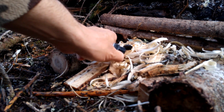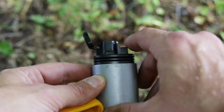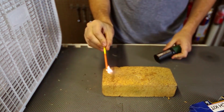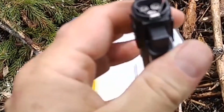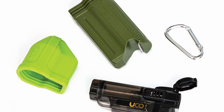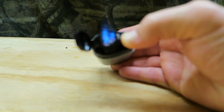The gauze stormproof torch can take your fire building to a whole new level, blasting out flames from their patented triple jet system. This pint-sized blowtorch is actually a refillable butane lighter, and it's one of the fiercest on the market. Wow, look at that. It's still burning. Oh my god. The triple jet torch is windproof and waterproof, with an adjustable flame to conserve fuel or to blast it out. Each lighter holds enough butane for roughly 700 ignitions, and its ignition system is rated for 30,000 uses.